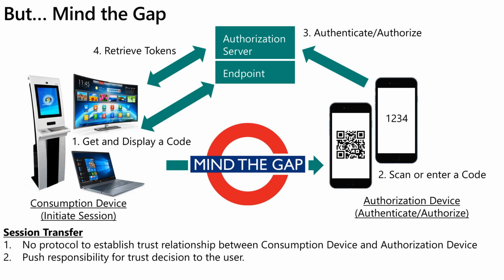The source of that consumption device isn't necessarily something that the user can figure out. So what happens is we have the session transfer, and there's no real protocol to establish trust between the consumption device and the authorization device. We don't have the benefit, like we might have with FIDO, of physical hardware that may be connected. Especially with something like device code flow or even with SIOP, there isn't necessarily that concept of a handshake between these two devices when the session gets handed off. So what we're doing today is pushing responsibility to make that trust decision to the user, and in my view that is a source of concern, because we end up asking users to make decisions about things that they may not necessarily understand or be familiar with.